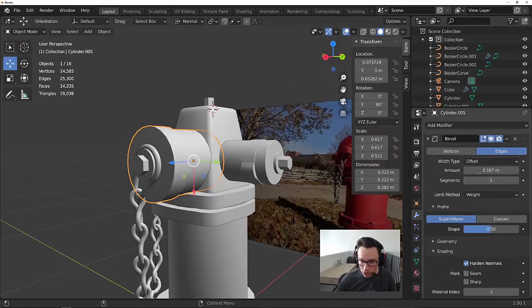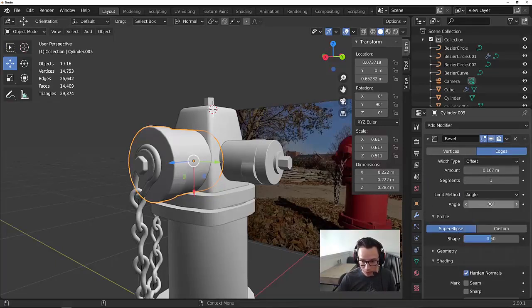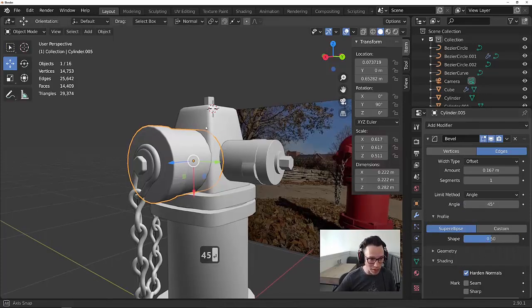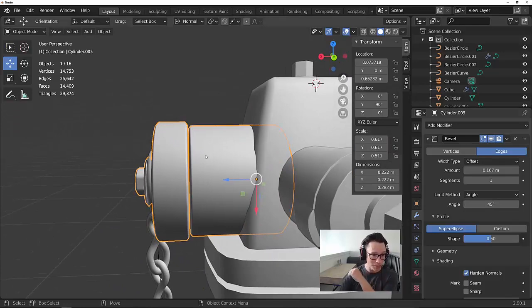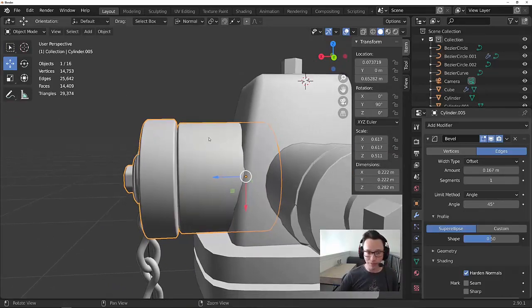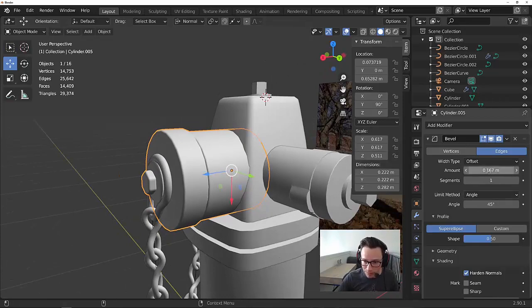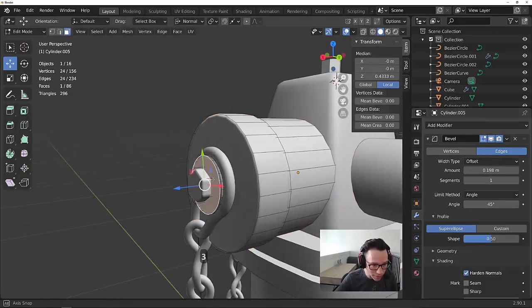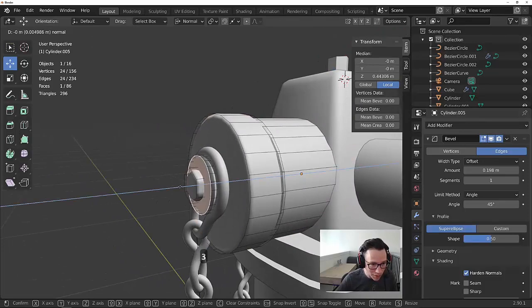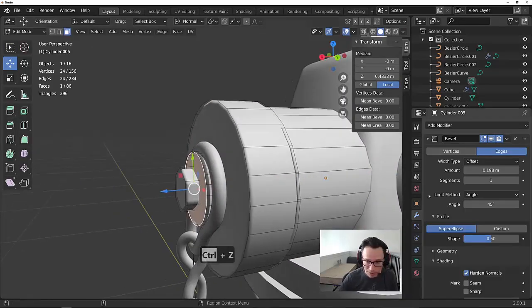And we can change my weight amount to being none, or to being an angle threshold, such as 45 degrees or something like that. That would mean that any geometry that is a 45 degree angle difference is going to be nice and visible and sort of beveled for me. So let's just increase the amount here. Actually, that is about the largest amount that I can do because of this edge. So as I pull that out, you'll notice more geometry can actually be beveled. But that's all right. We don't need a lot of beveling going on in this case, just a little bit.